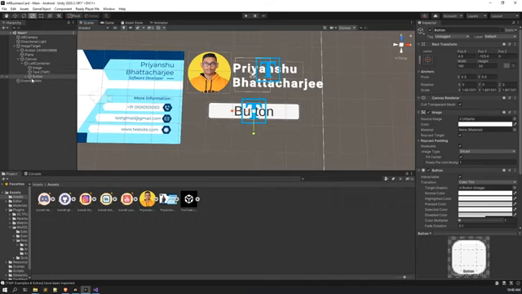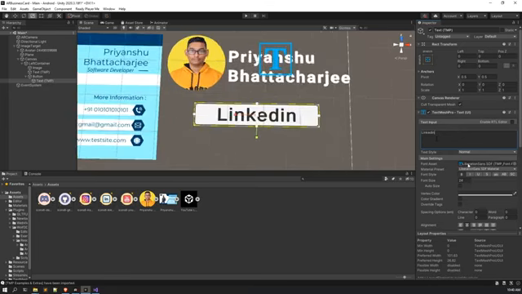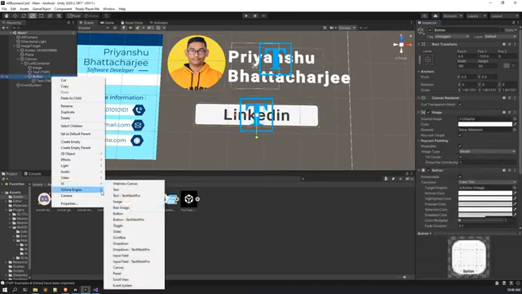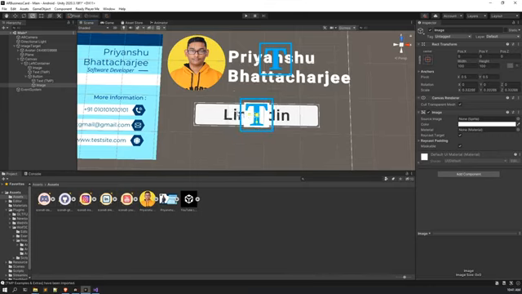So I'm not going to remove this particular text, I'm going to make it bold, and let's name it LinkedIn. Let's reduce the size, make it 20, and in the button click on UI, then add an image, reduce the size.